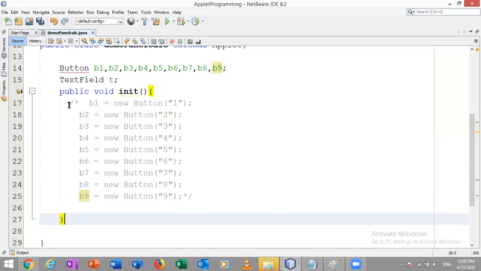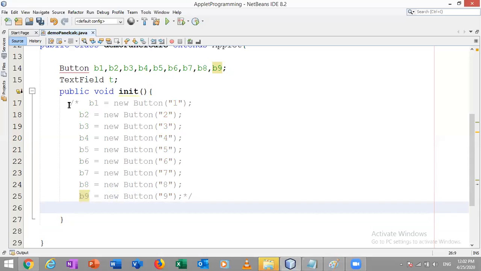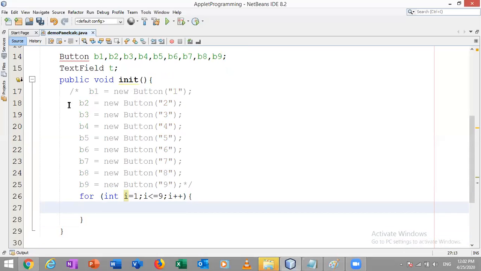ચલો શું કરશું, કોઈ આઈડિયા આપશે? So I want 9 buttons, so let me use integer i equal to 1, i less than or equal to 9, i plus plus. Now what to do here?